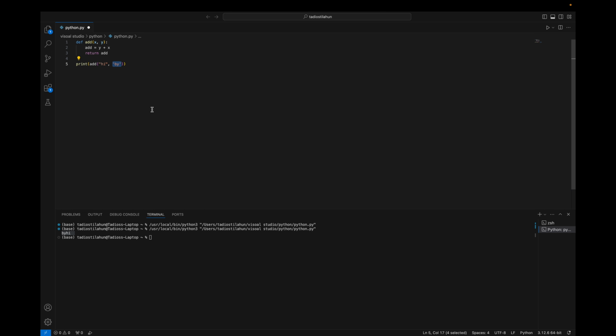For example, let's add 1 and 1. Very easy, I hope so. You see, we get 2. Because our function is built to add, we can also subtract. You got the idea.